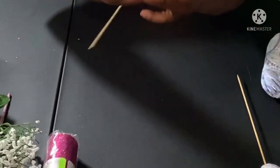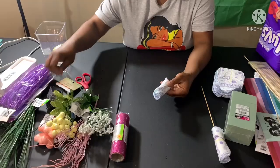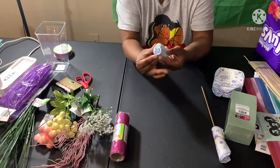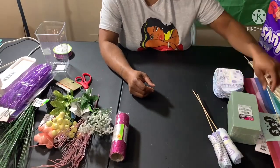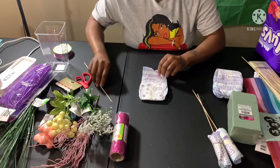Okay. I feel bad wasting Pampers like this. I'm going to a baby shower. So, I wanted to be different. You already know my gift got to be over the top when I do anything. So, this is what I'm doing this for.